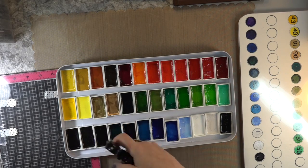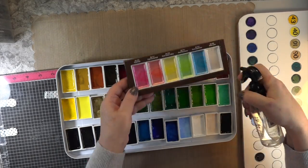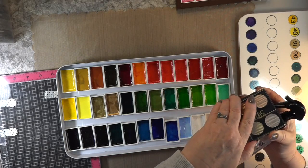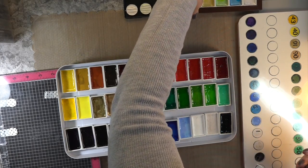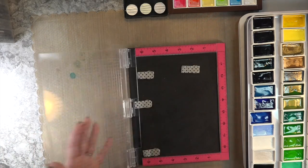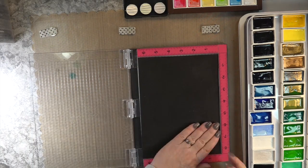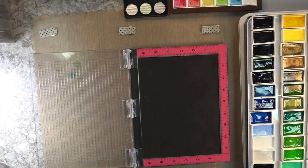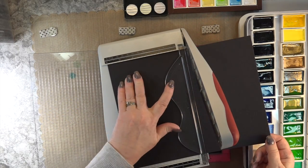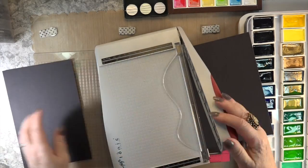Now, I did not get the entire video because on here, look at those new colors. Aren't they gorgeous? Oh, love them. And I didn't get all of the video in. I was missing the last section, and just to get this in here so that I could show it to you, every day I worked on it for hours trying to figure out why my Mac would not load my videos, to turn out that my SD card was damaged. So I did the best I could here to show you the technique, and then you can take it from there. I think you'll really enjoy doing something like this little mini canvas, so to speak.